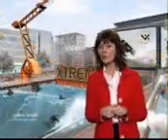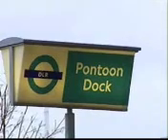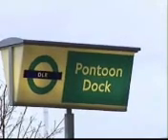The new centre will be built at Silvertown Quays, using water from the Thames. You'll be able to test out the artificial surf machine, whether you're a novice or a professional. And if it all sounds like too much exercise, you can just lie out on the beach, minus the California weather. A filter system will be installed to keep the water clean, similar to what you get with a swimming pool. With planning permission secured, it's hoped London's surf centre will ease congestion on the Cornish beaches, as well as taking excess traffic off the roads.